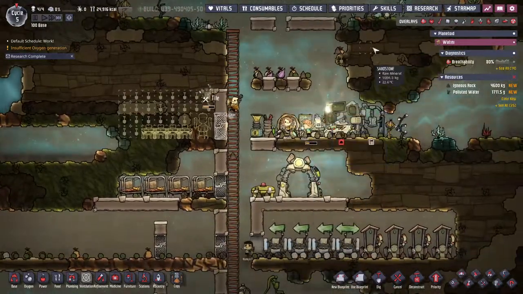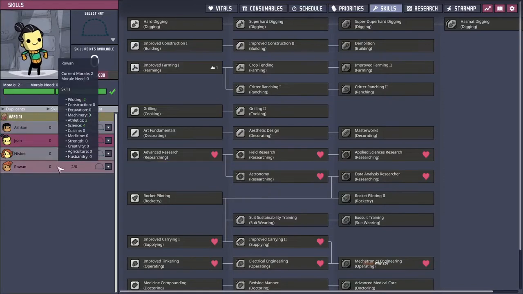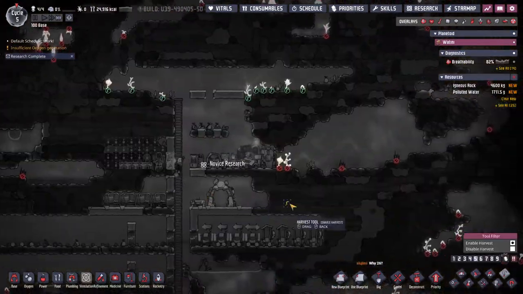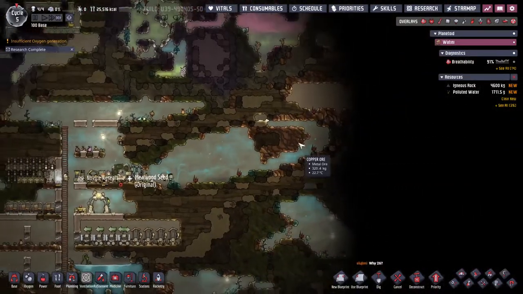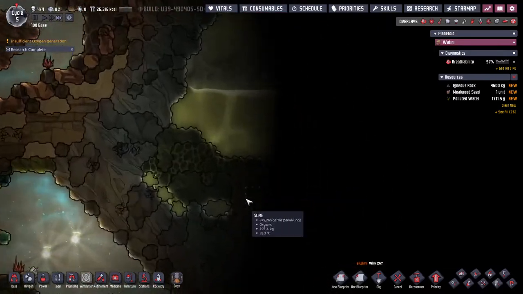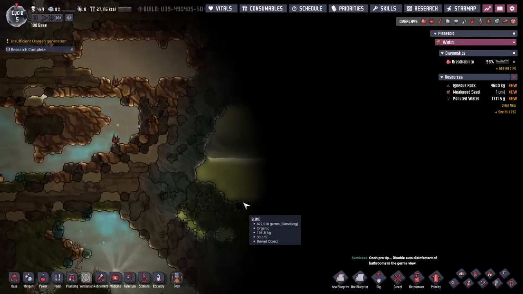We'll let him go, keep the researching going. We haven't got any skills yet. Pretty close. Rowan should be pretty close. Just check. I can enable harvest on those. We can nab that. A lot of copper over here. No, good. And we've got a... this isn't a swamp biome anymore, is it? What do we call it?